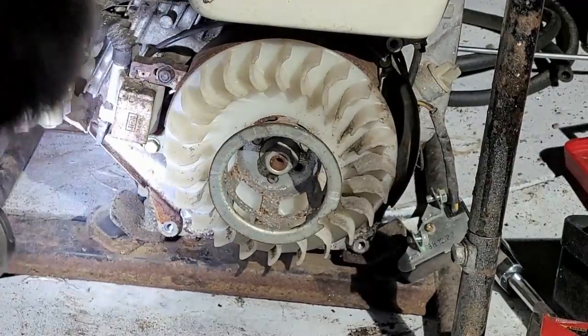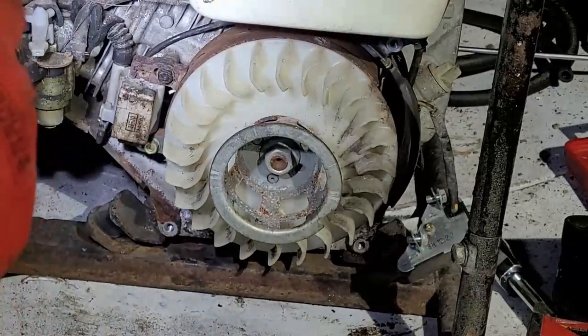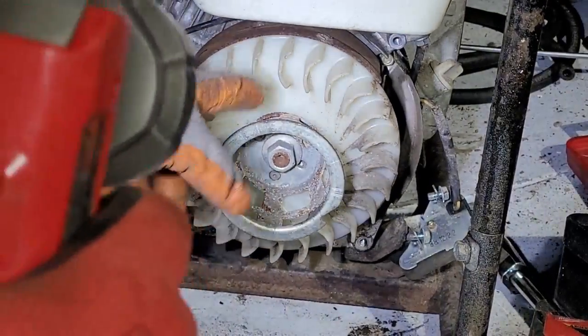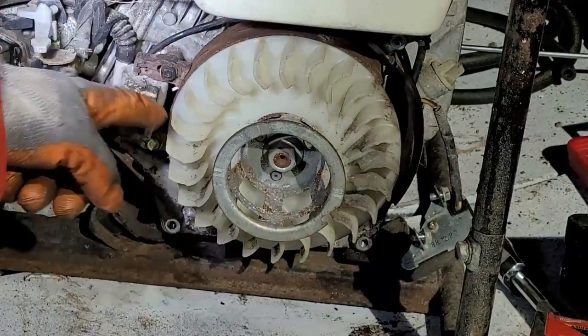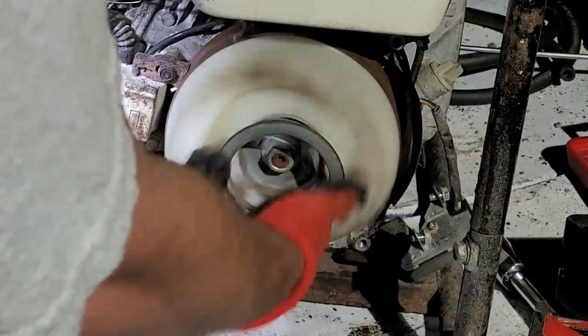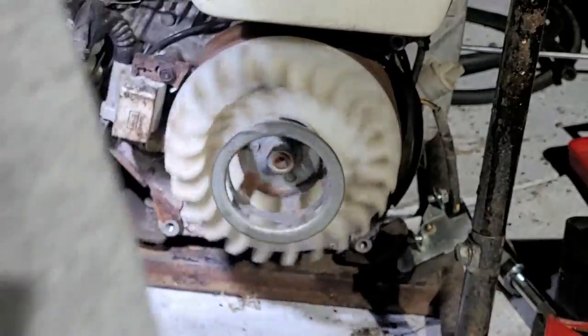Okay. They did not chew through any of the wiring. But typically what happens, and this is kind of one of the giveaways, is I was having a hard time rotating this engine. What happens is the grooves on the flywheel get stuck on the magneto and lock it up. And see, now I can spin it over freely. And I don't have to worry about that now.